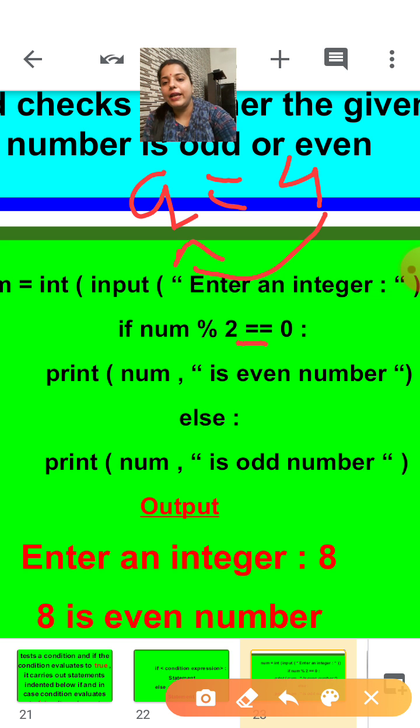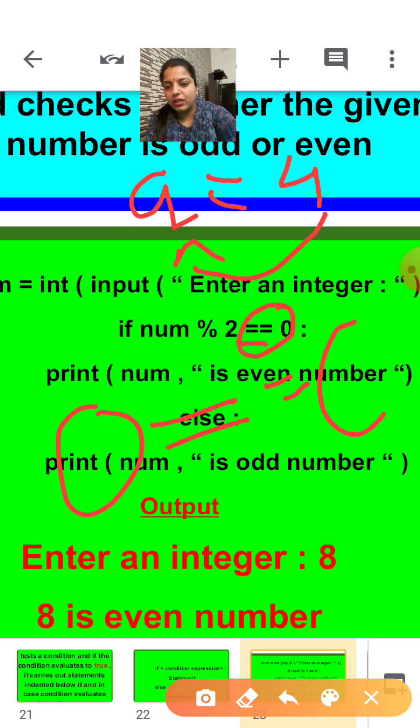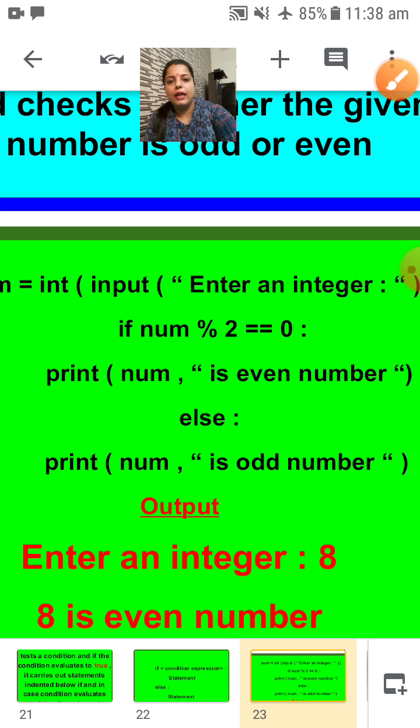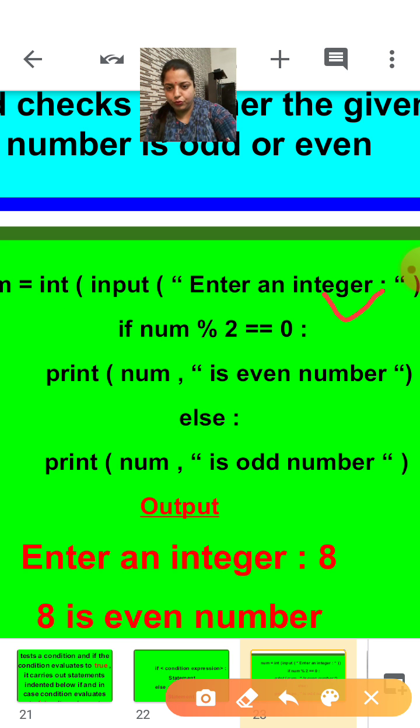But when I am writing equal to two times, it means this is for comparison. 0 == 0 means whether your left side answer is equal to the right side answer or not. An if statement means we need to check whether your left side is equal to the right hand side or not. Getting my point?